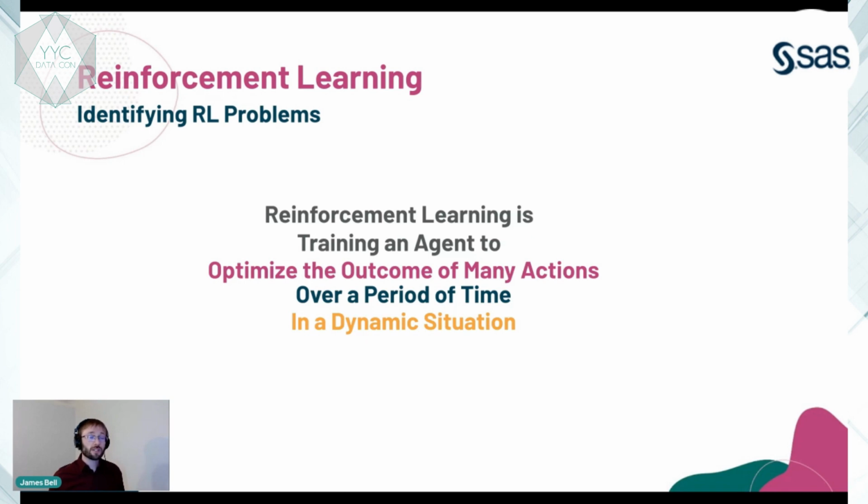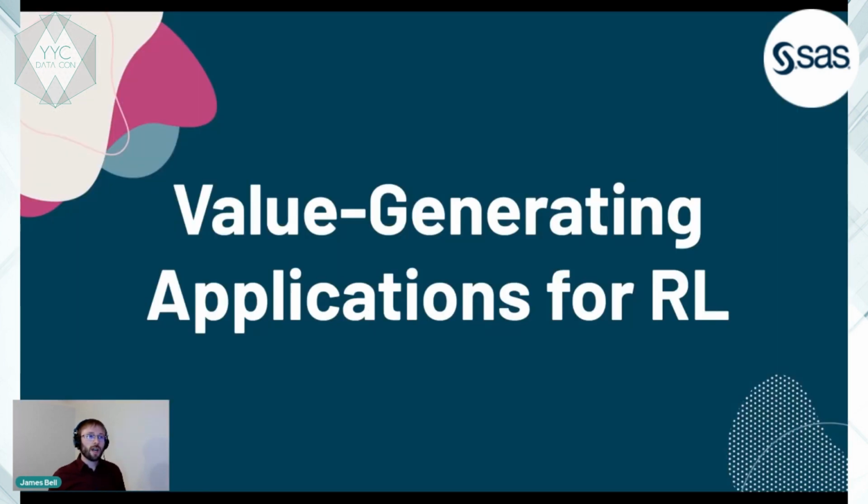So let's say that you find your industry application and you look at it and you think, you know, this could be a setting for reinforcement learning. My problem here is this sequence of actions with some type of long-term goal. So now what do I do? Well, the question is whether reinforcement learning is going to be an easy win or a more challenging thing to apply in that situation. So I want to talk about some value-generating applications for RL. In what context is reinforcement learning most likely to be really successful for something in industry?